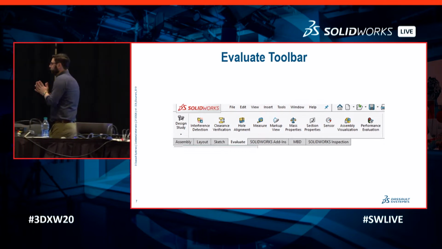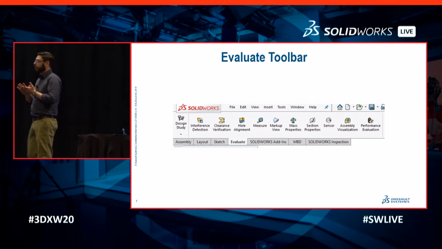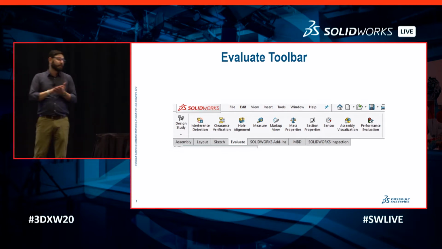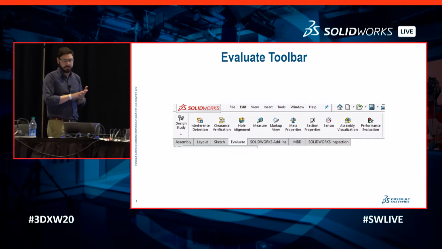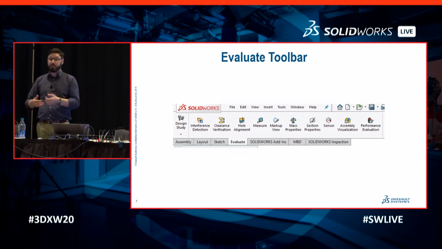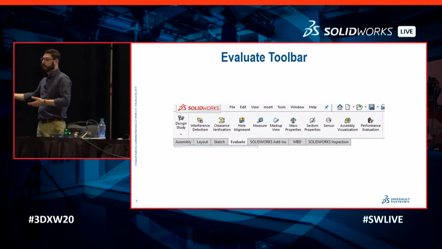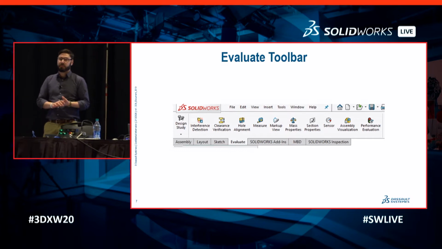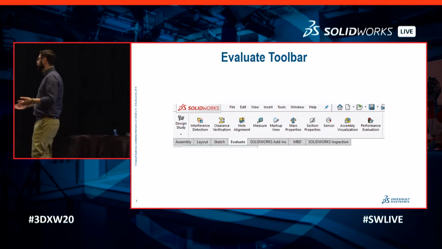But what I want to focus on next is one of the probably most important assembly tools that is kind of overlooked. And I think this toolbar is probably the best thing to take a look at your assemblies and understand exactly how they work and what's going on with them. And that's the Evaluate toolbar, okay? So show of hands, who's used the Evaluate toolbar in here? Okay, almost everybody, right?